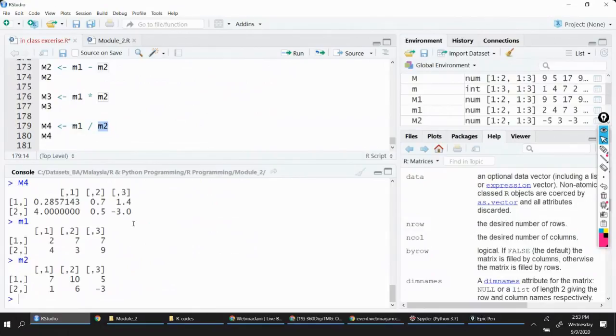Next, let us move on to discuss the concepts of greater than two-dimensional data. We have looked at vectors, we have looked at lists, now we have looked at matrices. But what if you have greater than two-dimensional data?